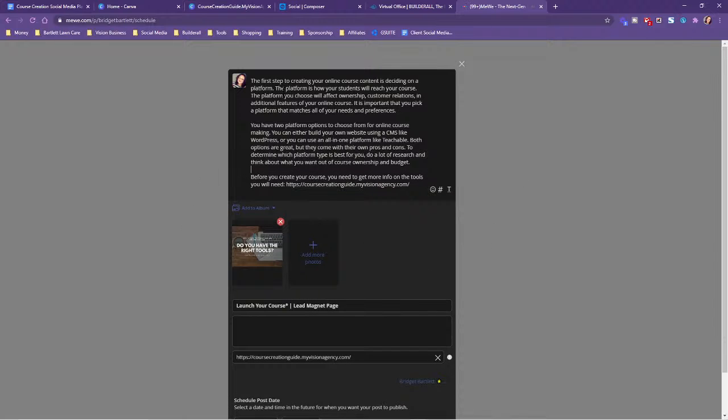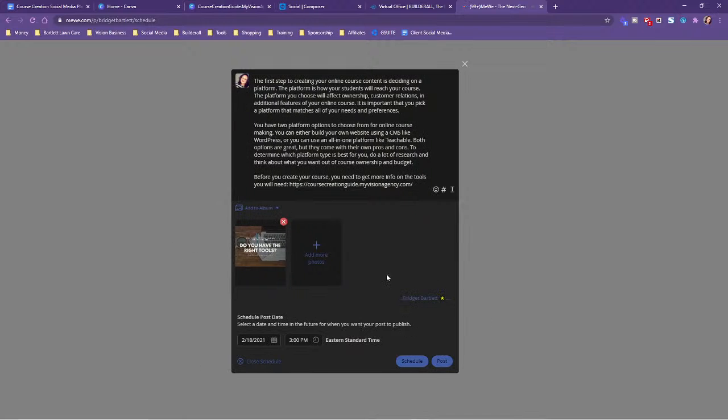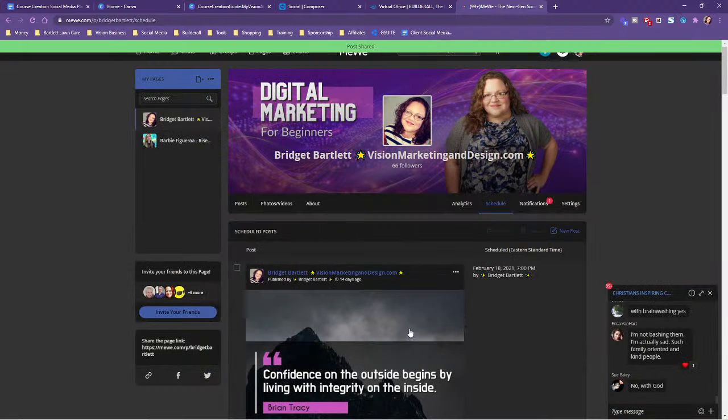And with MeWe, it will actually show you a display of what your link is. I actually don't like that, so I'm just going to leave that there. If I wanted it to be scheduled at a certain time, I could choose that there, but I actually just want to show you what it looks like when you post. Okay, so we have our content here, we have our call to action, and we have our image. So now I'm going to click post.